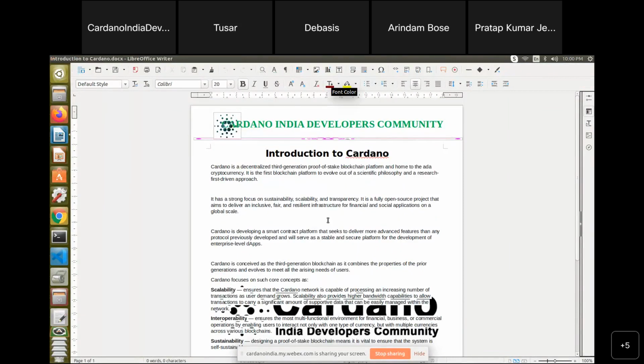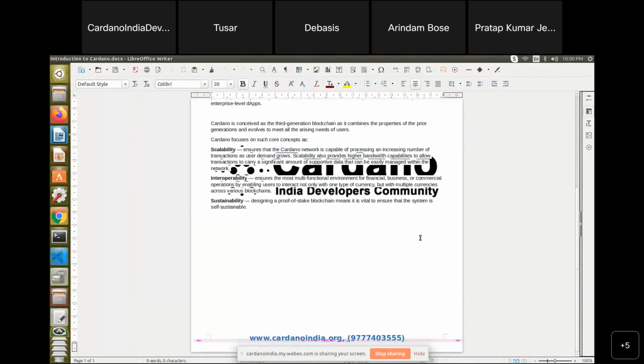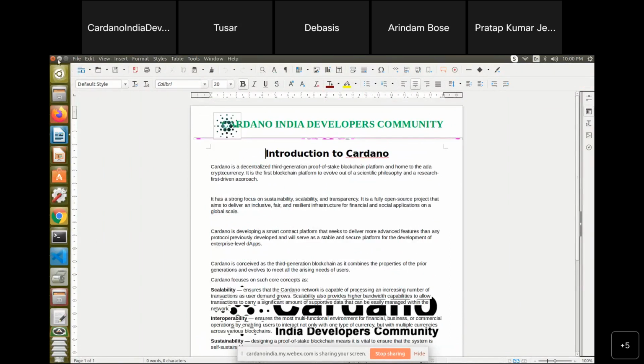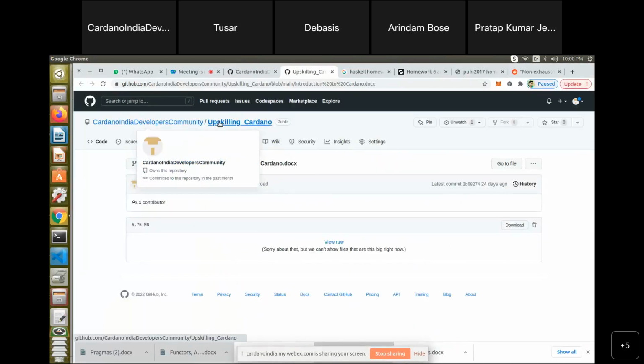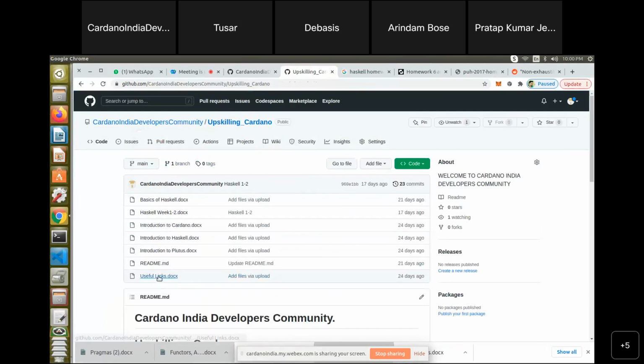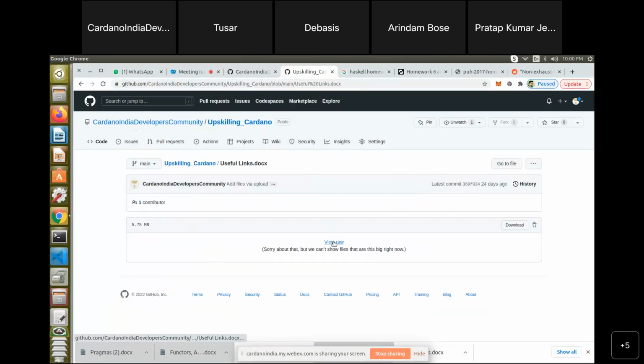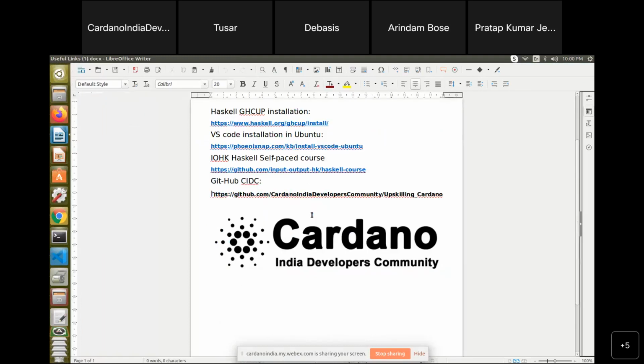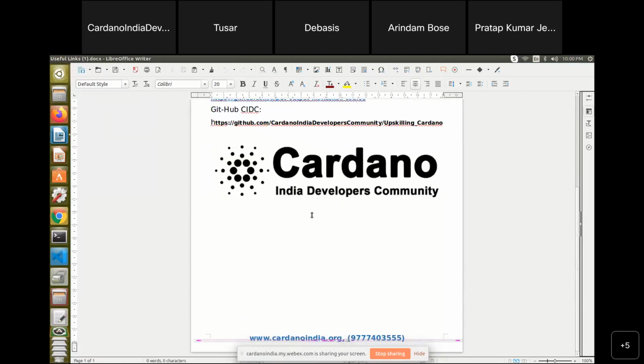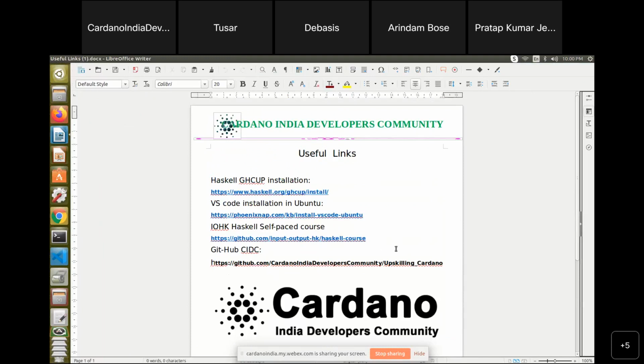So what I'm saying is that there are certain things written inside about what Cardano is, and why Cardano is there in our upskilling program. The most important thing is the useful links, where you will find lots of links. I don't know if somebody is updating it or not. If not, I'll update it today itself, and there you will find the links that are required. My basic thing is that you should know, this is not updated. I'll provide some links for the Cardano area.